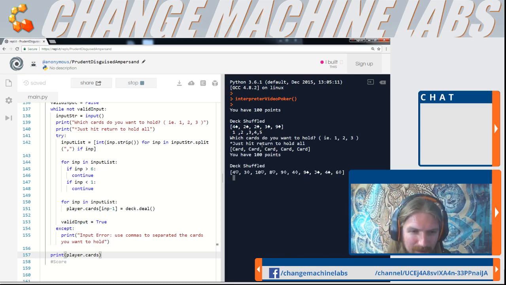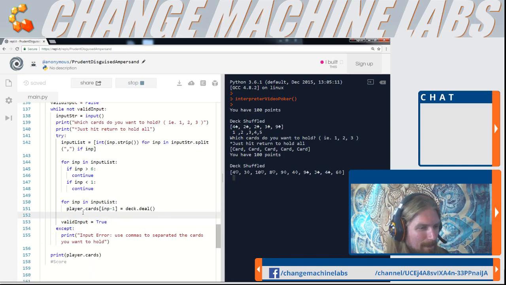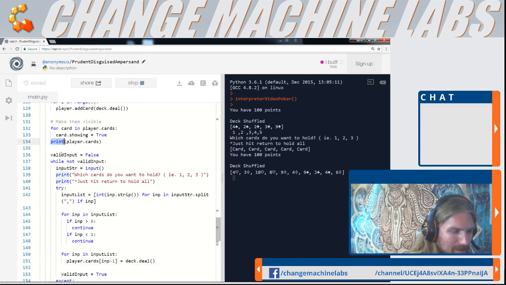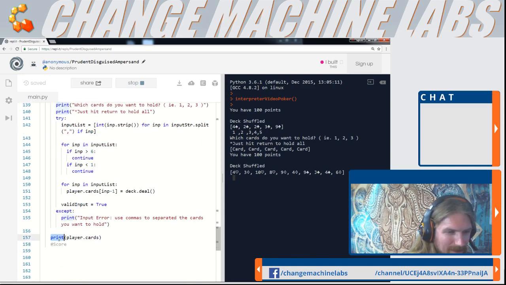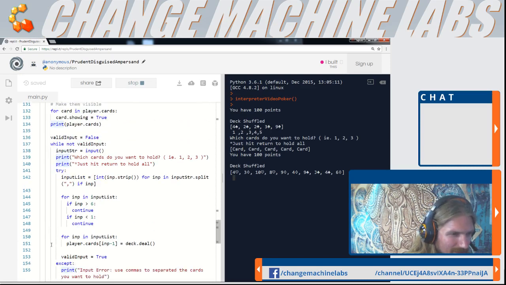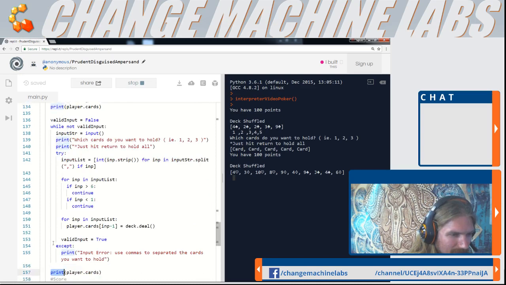So let's look at what we just did. Okay, so not valid input, we print playing cards there, print playing cards there. Why did our deck not get reused? So valid input is there.